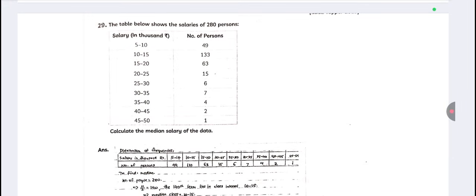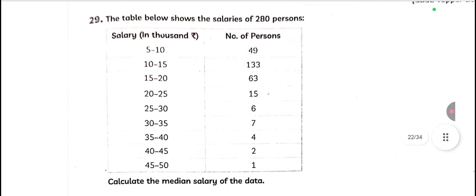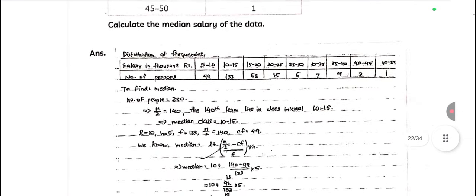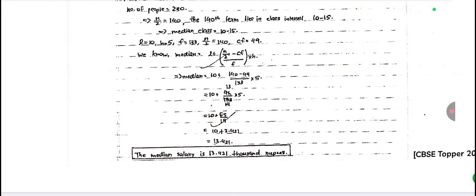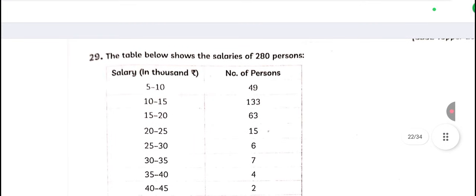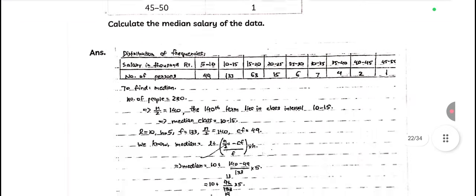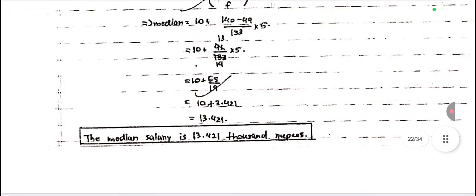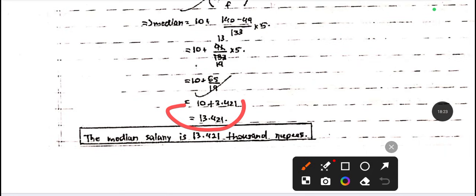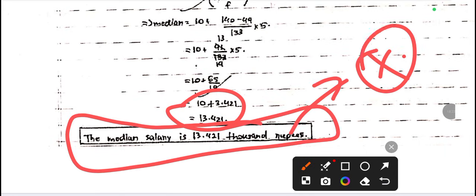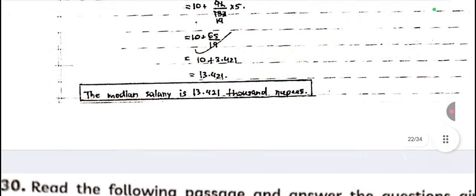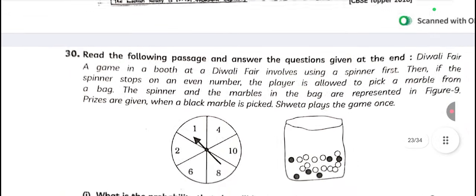Median salary, ma. Actually, median salary is easier than normal median. I think it's continuous data. Apply median equals L plus (N by 2 minus CF) by F into H. Always write the final answer; like they have given here salary in 1000. That means whichever you're getting is salary in 1000. So you should conclude like 13.4 thousand rupees. If people just stop at 13.4, you won't get full marks. They said 1,000 rupees, so you should write 13.4 thousand rupees, because in statistics, the final conclusion carries marks. Final conclusion, children.